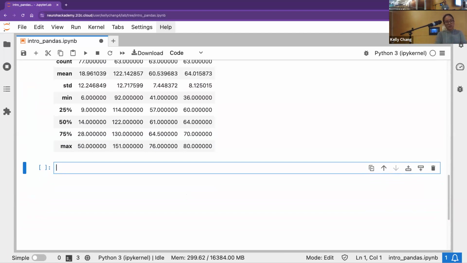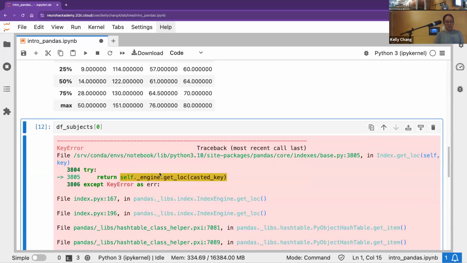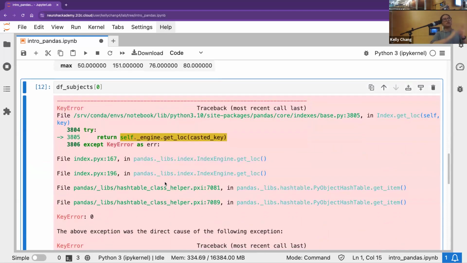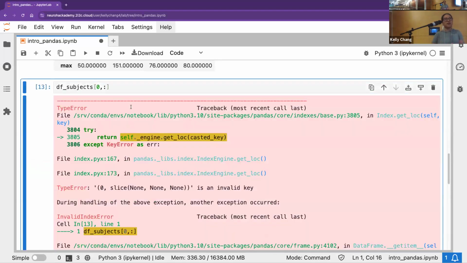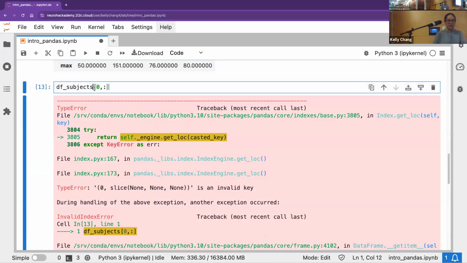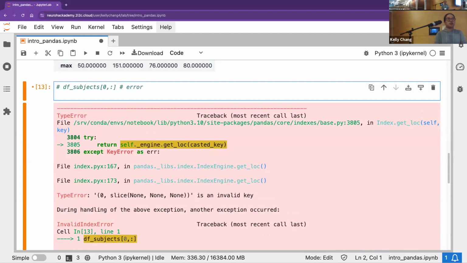The one thing you can't really do is df subjects, and if I just try to index the first whatever, it's just going to yell at me. It doesn't know, right? Because we have both rows and columns. Sometimes people maybe want to do this, like the first row of something, and you still can't do it. And you're like, okay, gosh, why is my data frame yelling at me, even though it's supposed to be a matrix-like thing? That's because, let me comment this out just so you know it's an error, it actually wants you to use pandas localizing methods. So df subjects dot loc, for location. And loc is for named index and indices.